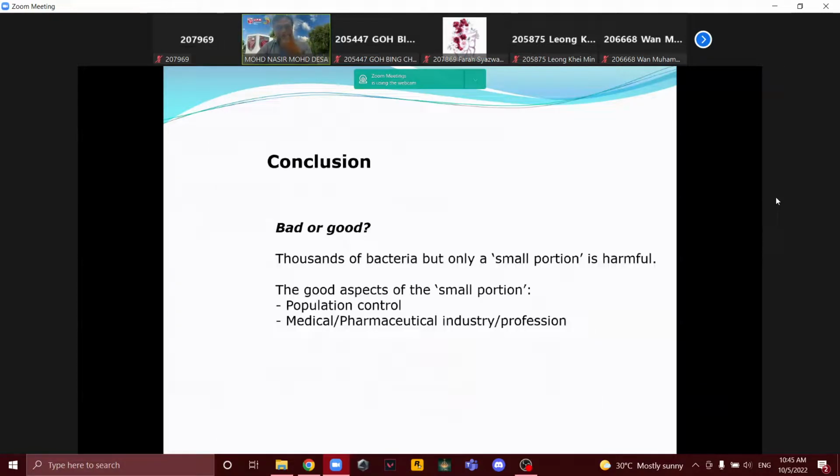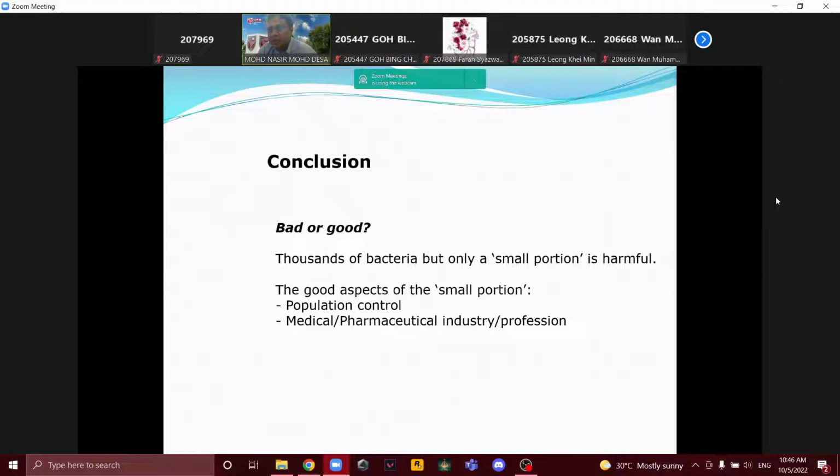Bad or good? That is very subjective. There are bad microbes, there are good microbes. And so what shall we do? What can we do just to understand them so that we can minimize the bad, so that we can minimize the adverse effects of the microbial infections? And at the same time, it will create knowledge, and knowledge will require a group of people, and these people will require to be trained and exploring. So this somehow leads to career developments.